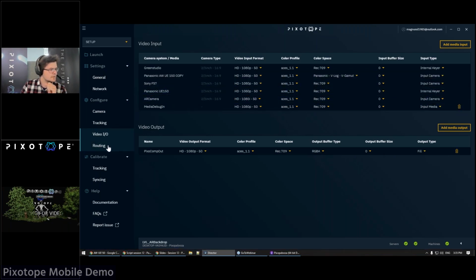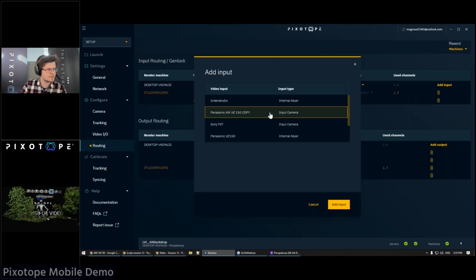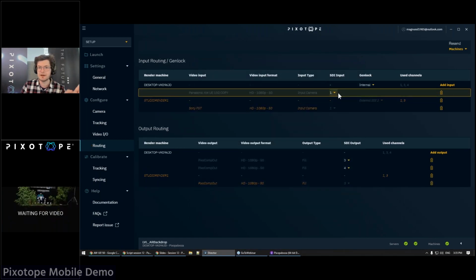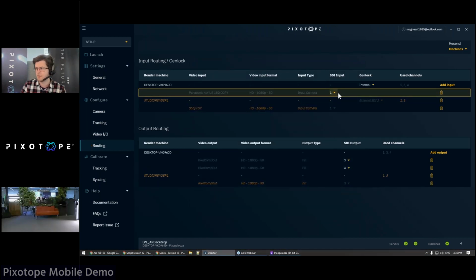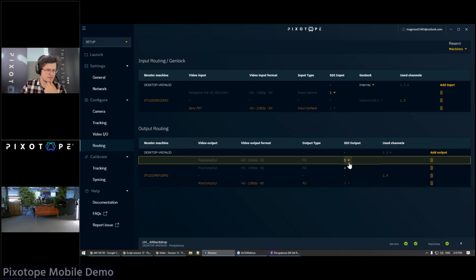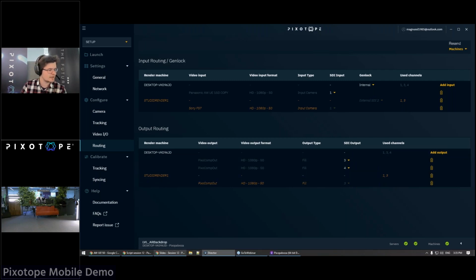Then we're going to go to routing. We need to add an input. We created the camera, so we simply select the camera and say that, hey, I want to receive this feed on my input spigot 1. And as soon as I assign that, we can see over my side, we now have our feed coming in. Because I forgot to delete my output, we already had output set on spigot 3 and 4 on our Aja card. And just like that, we are now up and running.